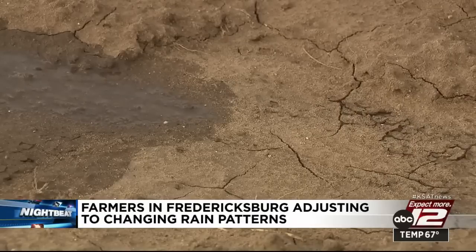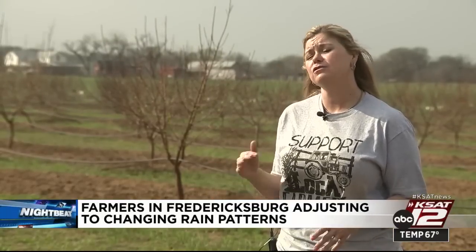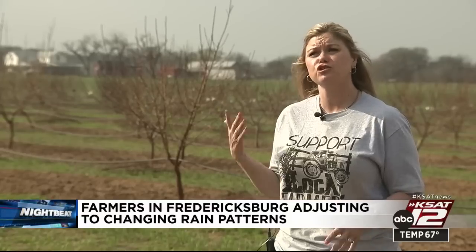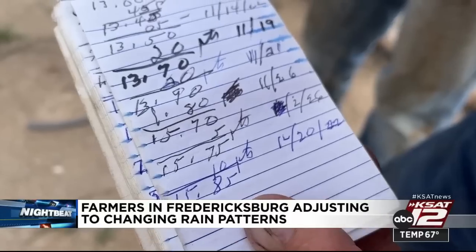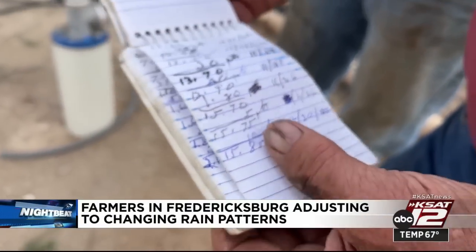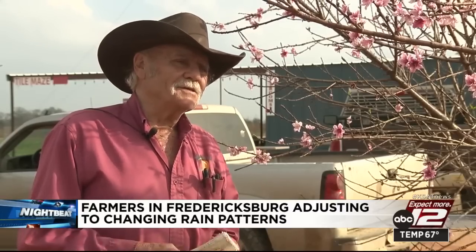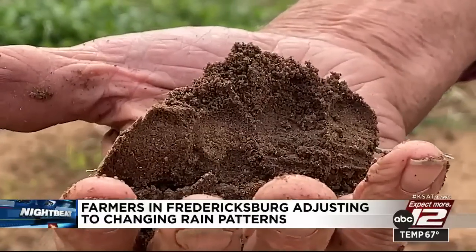The lack of rain last year brought an unexpected surprise. The silver lining was smaller peaches because of the lack of rain, but they were some of the sweetest peaches they've ever grown because the sugar content was so high. Jenski has learned a thing or two about farming, and his rain notepad reminds him to stay optimistic. There are very few months it doesn't rain at least a little bit. Rain will eventually show up.